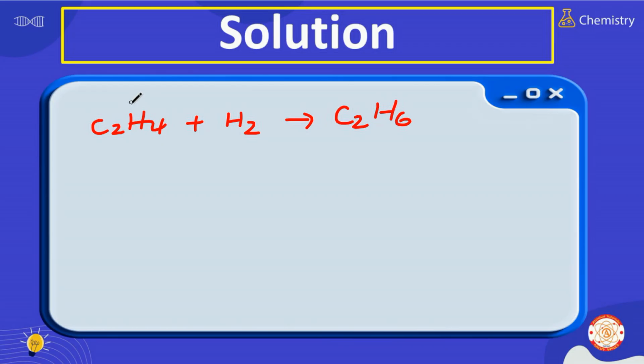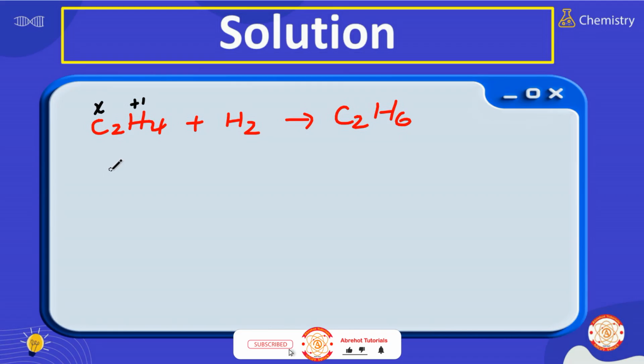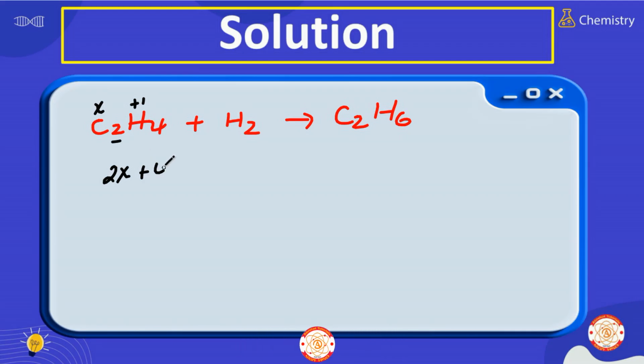So I'm going to start with this hydrogen. So hydrogen, when it is bonded with carbon, it has +1, right? So what will be the oxidation state of carbon? So I'm going to assign it X. So remember, because this is a neutral molecule, 2X, so I have 2 subscript here, plus 4 equals 0, 2X is equal to minus 4, over 2, therefore X is minus 2. So the oxidation state of carbon in this example is minus 2.